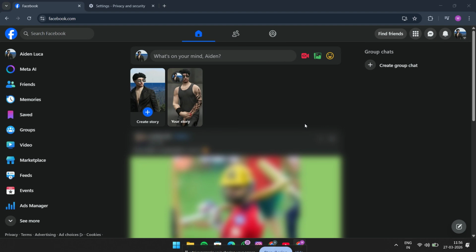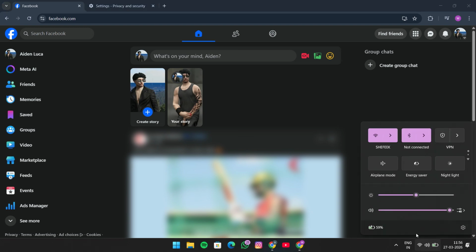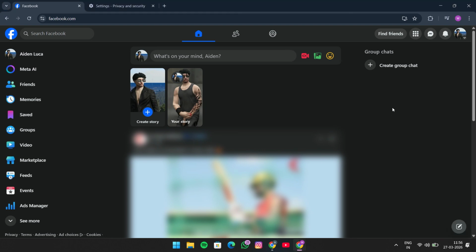The first thing you want to do is refresh the page by pressing F5 on your keyboard. Sometimes error code 282 is caused by a temporary loading issue, and a simple refresh is enough to get things working again. If you're on a phone or tablet, you can also reload the page manually using the browser refresh option. After that, take a moment to check your internet connection. A weak or unstable connection can easily trigger this type of Facebook error, so make sure Wi-Fi or mobile data is working properly. Try opening another website or app to confirm that your connection is stable.